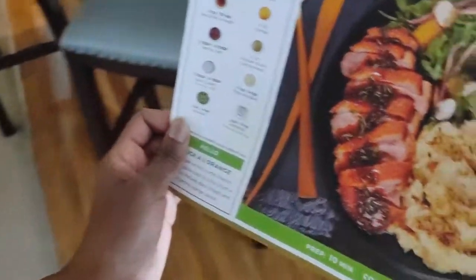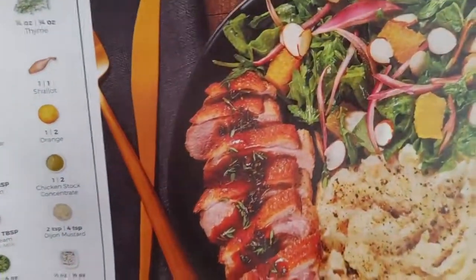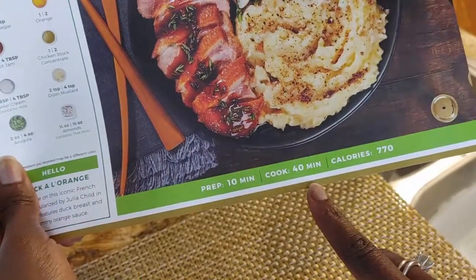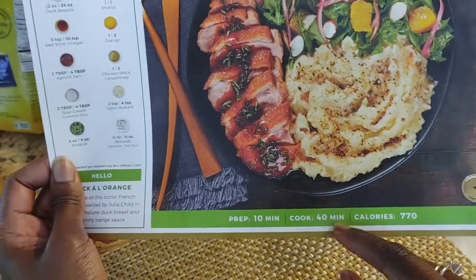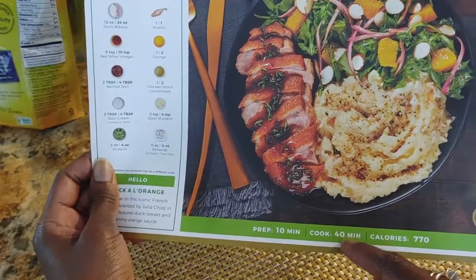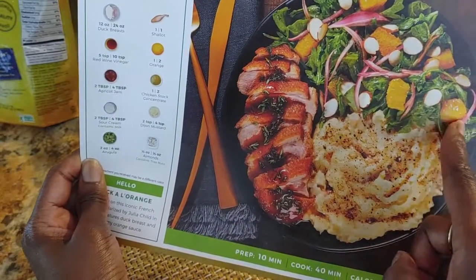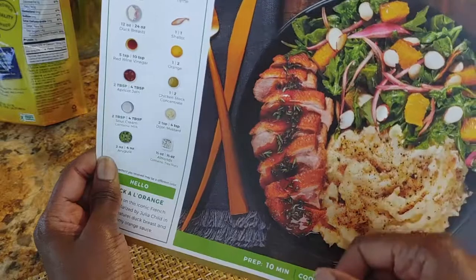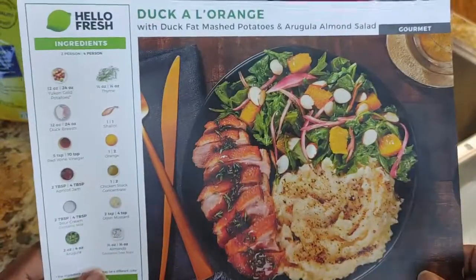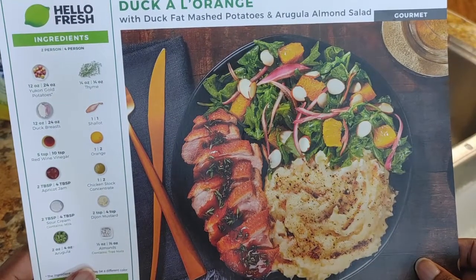Okay, and I would rate it a 9. I mean, the food was amazing, but you just have to be emotionally prepared for this 40-minute prep time because, you know, for noobs like me, it was longer. I was worn out by the end and had to solicit aid from my mama to get these orange pieces into the salad because I was done. But all in all, it was awesome. It tasted amazing, and my family obviously really enjoyed it.